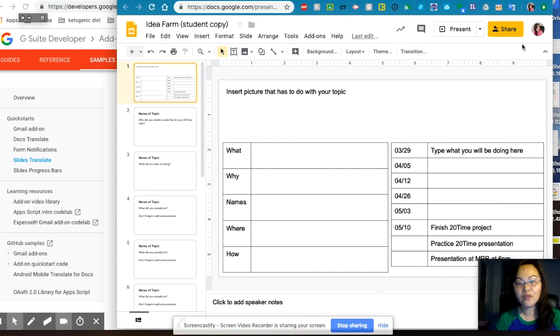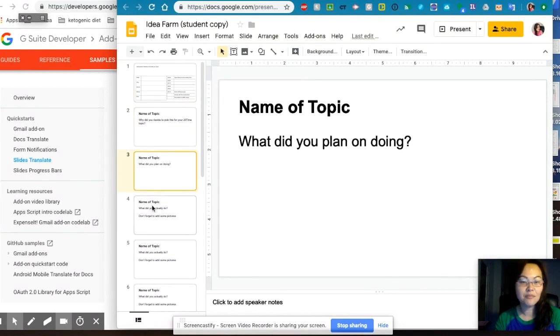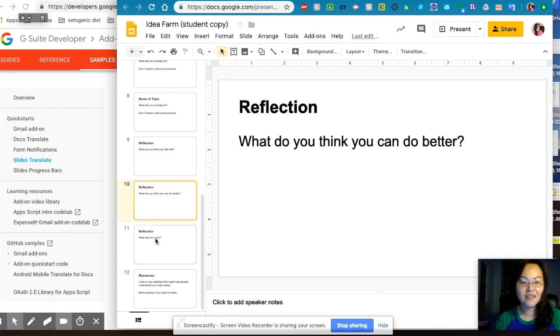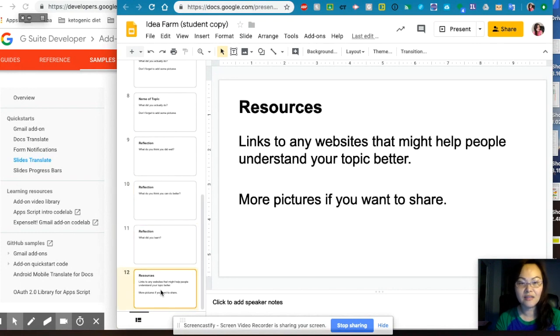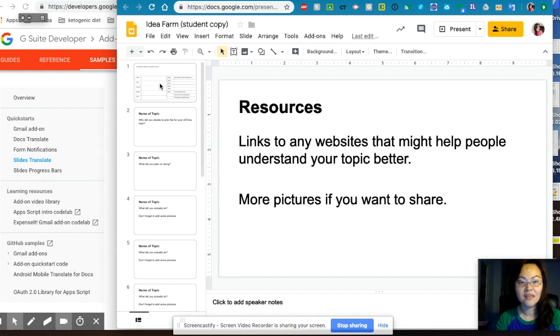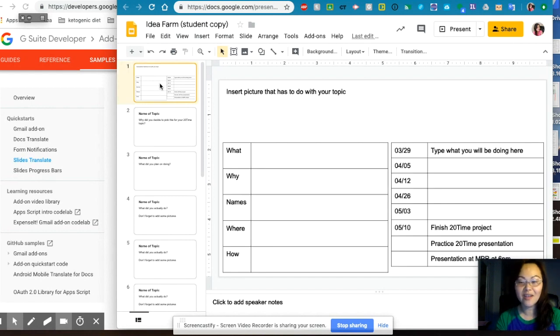Okay, so for this year, I have three ELLs, and they really don't have any idea what I'm saying in class. Anyway, for my 20 time project, I have this Google slide template where they have to fill each of the slides out, and they know what to do based on this. And yeah, my first slide is from Mr. Theriault, right? I think that's how you say his last name. But anyways, my ELL student asked me, Miss Choi, can we translate this in Spanish?